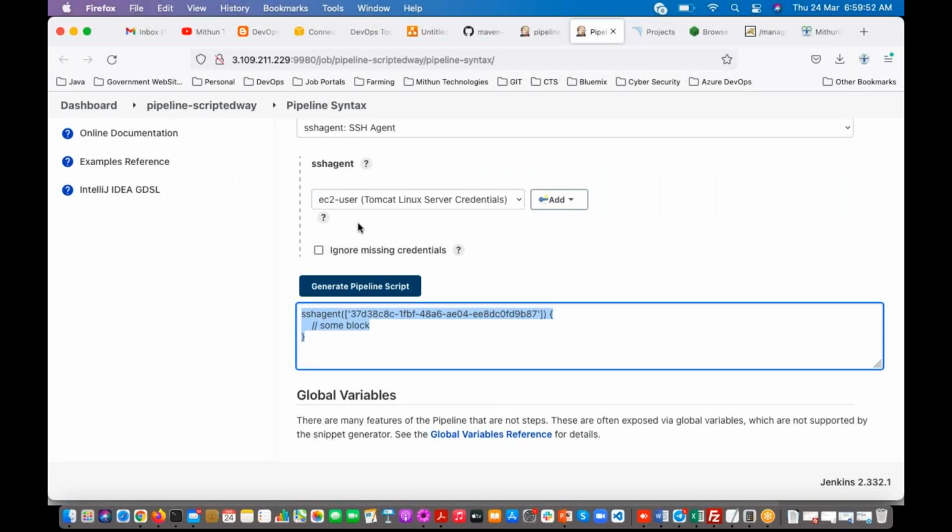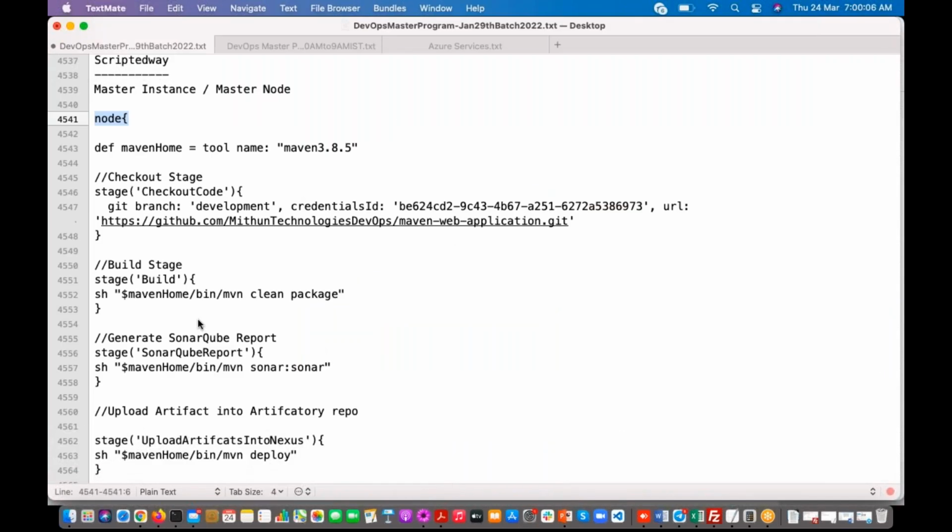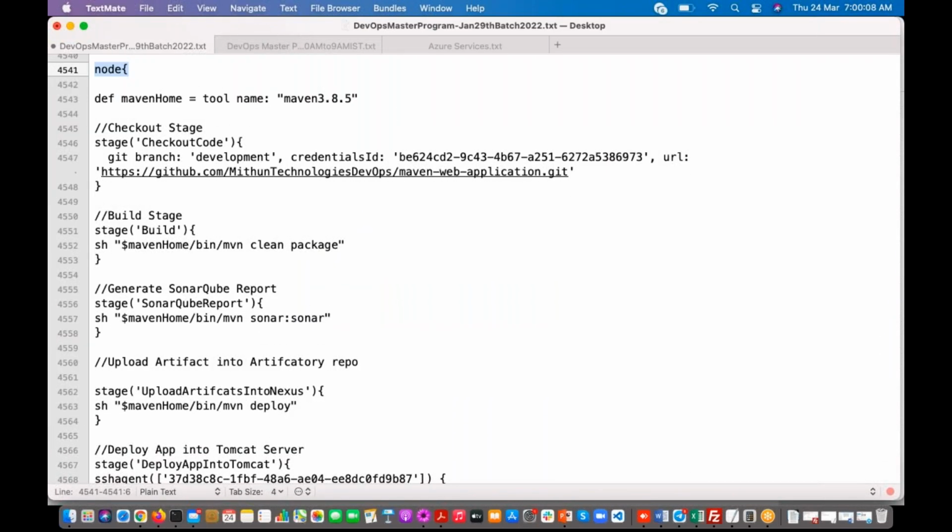So Mantesh is asking, please share this code for reference. I'm going to share it with you, brother. Don't worry, I'm going to share it with everyone. See, guys, writing this pipeline script is very simple, but you should know the flow. Yes or no? Are you guys feeling difficulty? It's very simple, but you should know the flow and all, right?